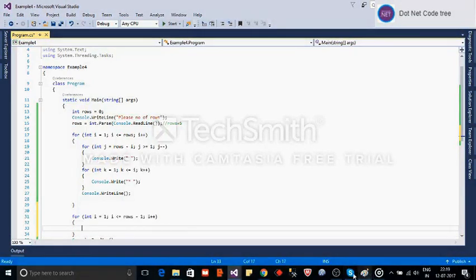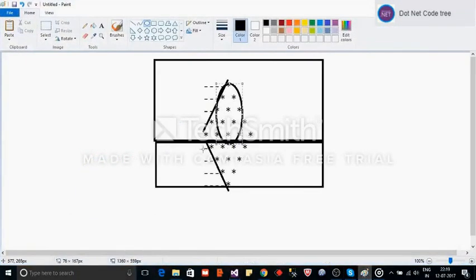If you go to the screen, now we have to start printing 4 stars only. As we have already printed the 5 stars, now we have to start printing 4 stars, then 3 stars, and 2 stars, and 1 star.